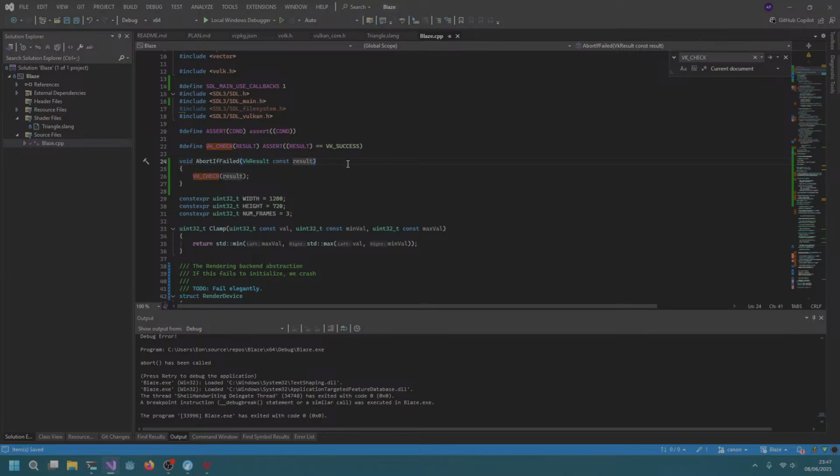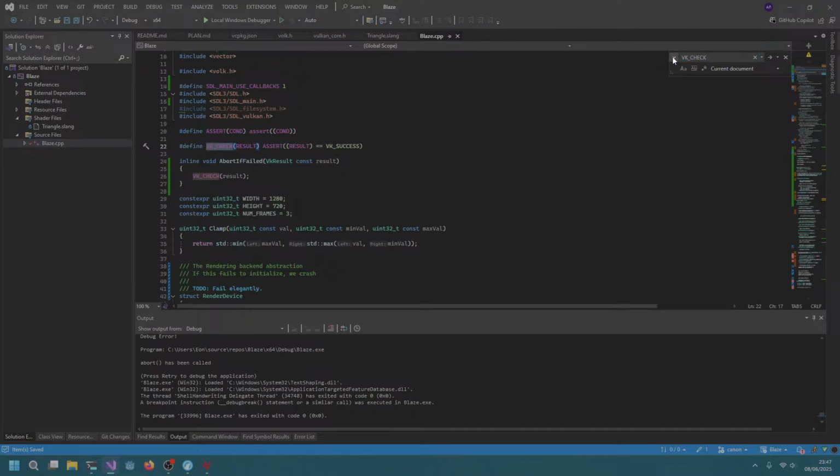There's a way to actually get the caller's name as well, but I'm going to skip that for now. So abort if failed, this we can check. This is inline, to hint the compiler that we want to inline this, nothing other than that.